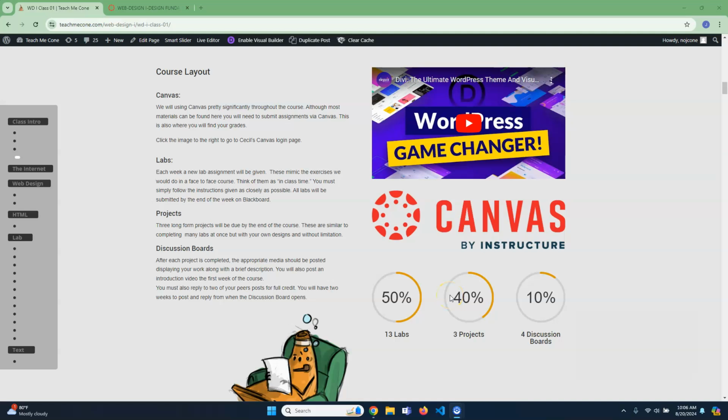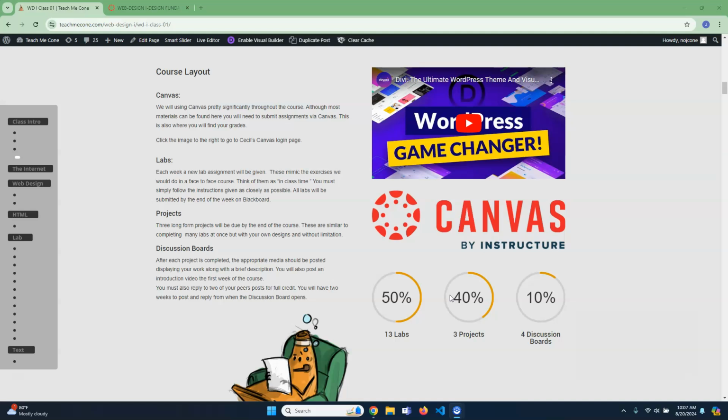All right, course layout. What I want to cover is how the course is going to run week to week, so that you know what you're going to be doing. First off, we're going to be using Canvas. That's going to be the main hub. All of your courses should be using Canvas to some extent, even your in-person courses. But as an asynchronous course, we're going to be even more dependent on it.